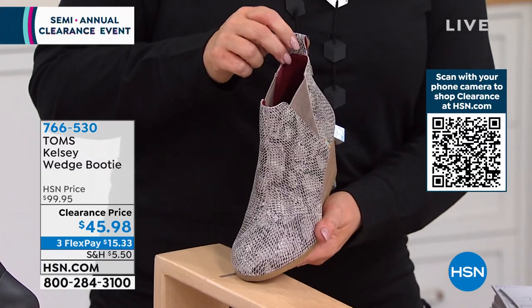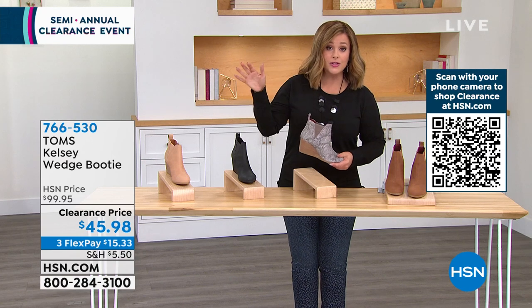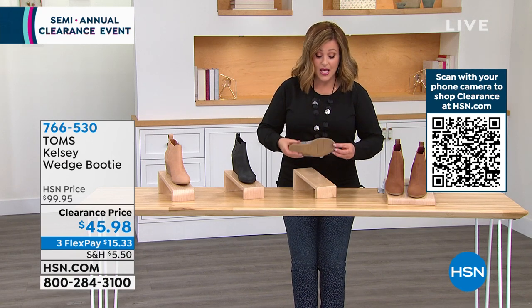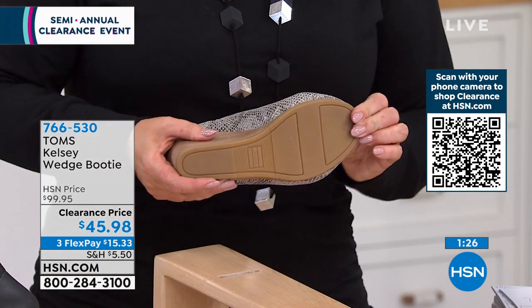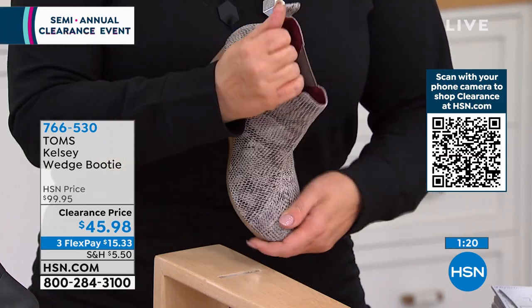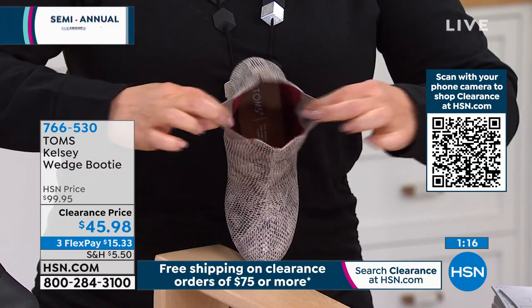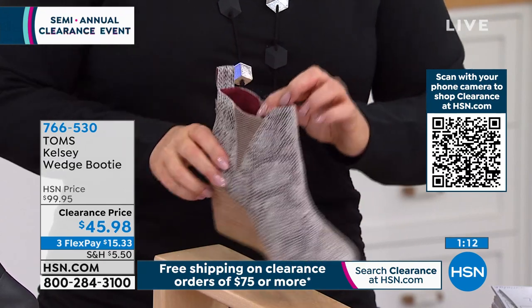So it's, you know, these profits that they reinvest in the community. And they do it not only around the world, but they invest locally as well for our communities here across our country. If you see the bottom of this, you've got that treaded rubber outsole. So, you know, even though you're wearing a little bit of a heel, you still have that sure footing with every step you take. On the inside, you do have that Ortholite padding. And then take a look there, because you know what? It slips on like a little sock. You get the little pull tab that helps you get through there.